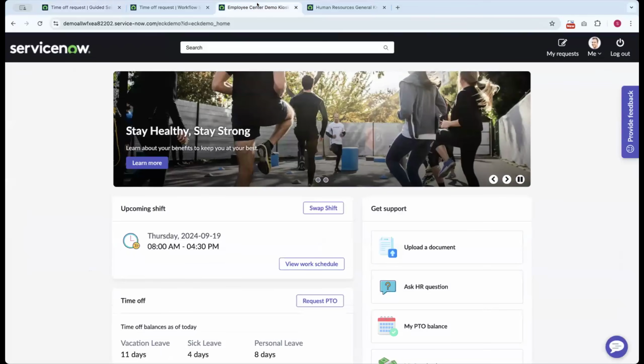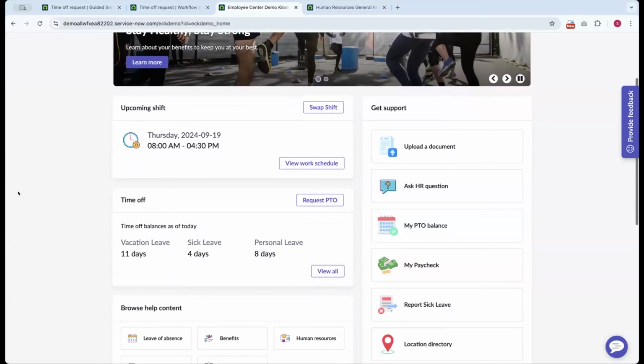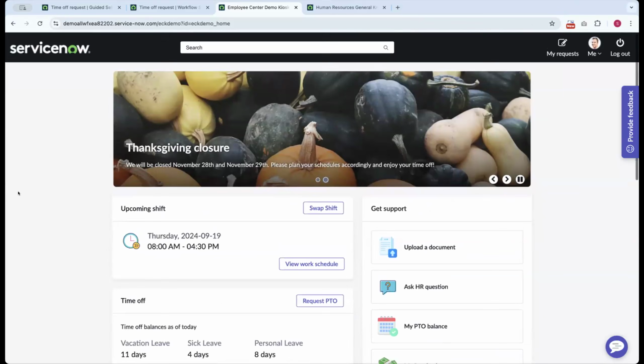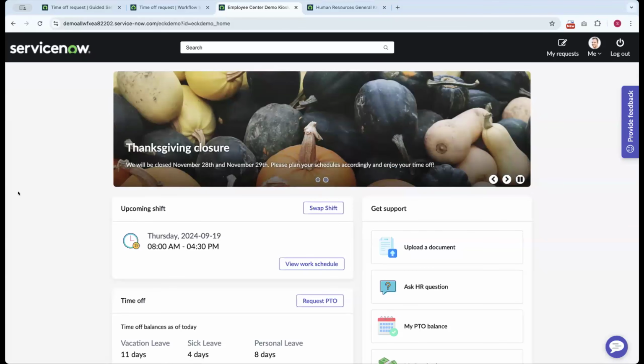Yep, if you would just go on the homepage, one thing that I do want to clarify for folks is that yes, this is a new portal that we have launched. So now you have, as you think about your workflows, multiple different experiences that you can offer. One is the full portal experience, which is the Employee Center or Employee Center Pro. This is designed for those who are requiring services for many different departments, and are sitting on a desk and would benefit from a rich experience like that we have on Employee Center.